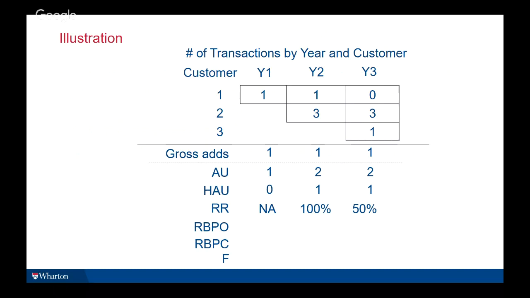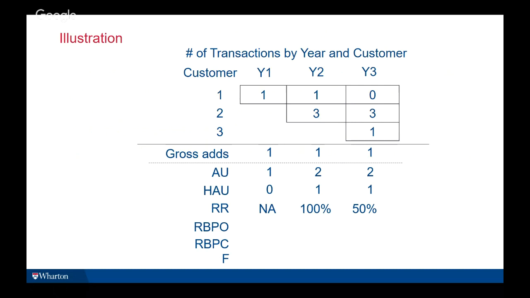All right, we're almost there. Repeat buyer proportion for orders. This is take all of the orders in the current period. What proportion of those orders came from repeat buyers? So maybe I'm going to put it back to you. What would be the repeat buyer proportion for orders in year 1? Not available. You don't know.